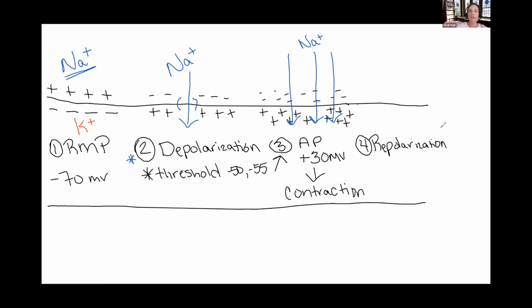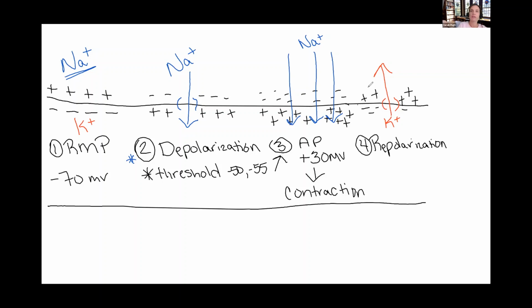So what we're going to do is open potassium channels. Okay, and remember, if you look back at step number 1, we have more potassium inside the cell. So potassium is naturally going to diffuse out of the cell. Again, I want you to think about the charge that potassium has. It has a positive charge. So if we move a positively charged ion out, then the outside becomes more positive. The inside becomes more negative.